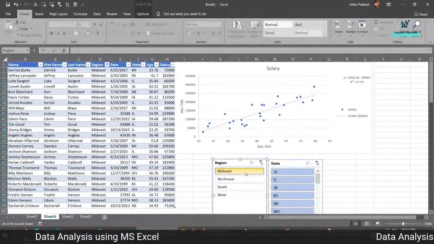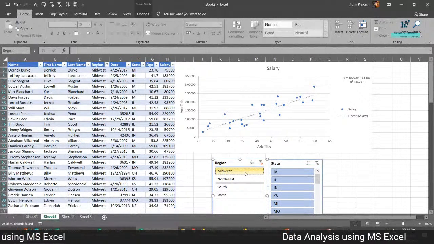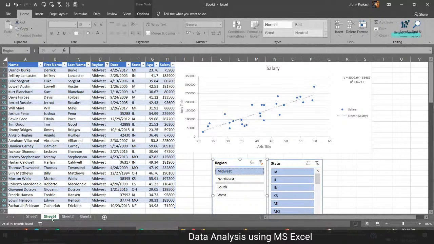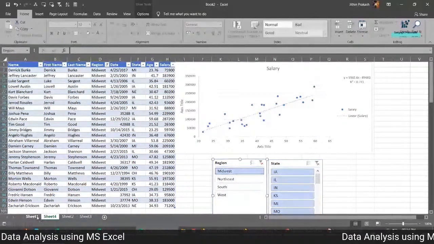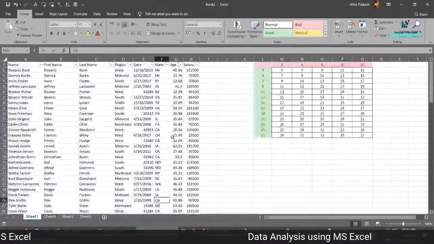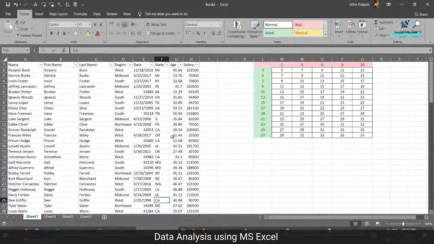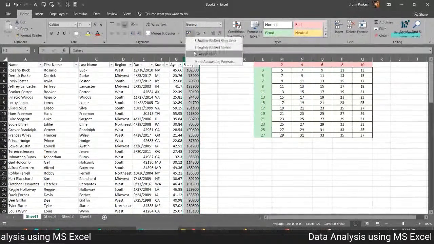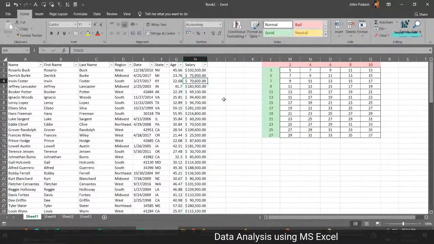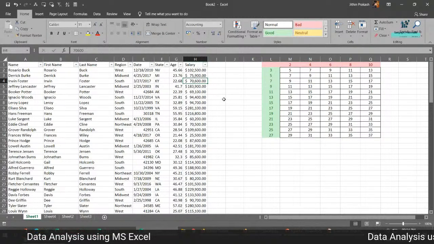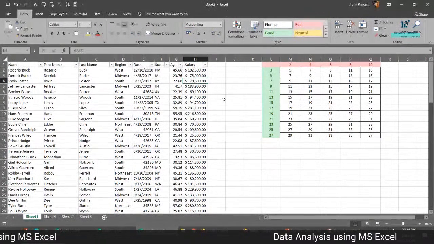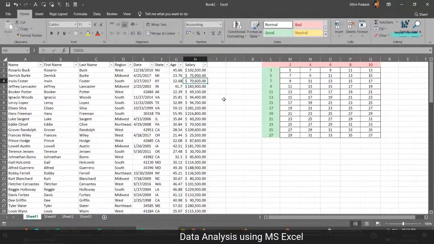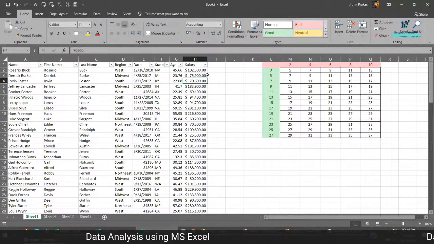Now, one thing I want to quickly touch upon is conditional formatting. Conditional formatting is again a very widely used technique to find out whether a particular piece of data is within the limit, or less or more. I'm just formatting into a dollar value. Yeah. I just want to show you, if there is data less than 30,000, salary less than 30,000, I want it highlighted with a color. I'm trying to do that.